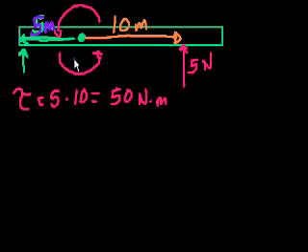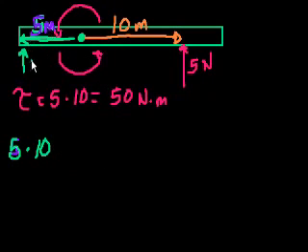So if I tell you that the object is not rotating, that means that the net torque on this ruler must be 0, because its rate of change of rotation is not changing. I should be a little exact. If I'm applying some force here and still not rotating, then we know that the net torque on this object is 0. So what is the force being applied here? Well, what is the net torque? Well, it's this torque, which we already figured out, and it's going in the clockwise direction. So it's 5, let me do it in a brighter color, 5 times 10.